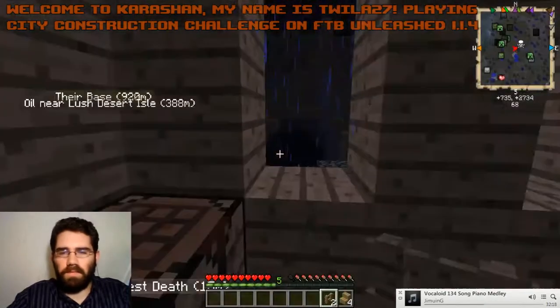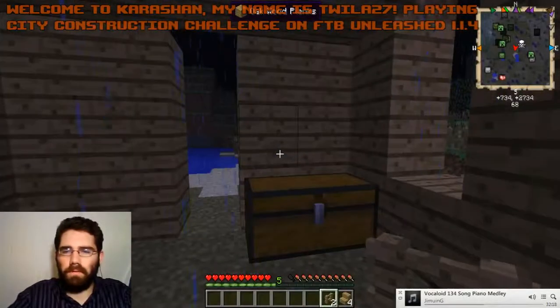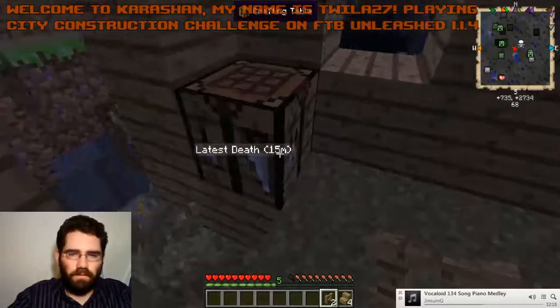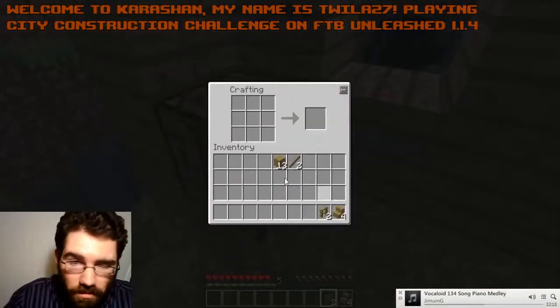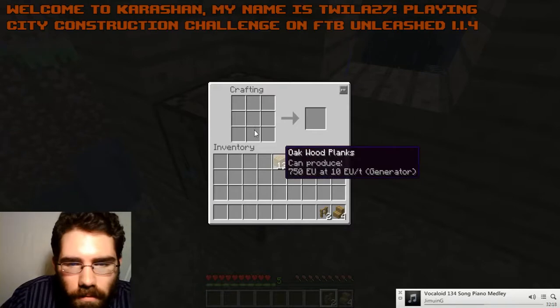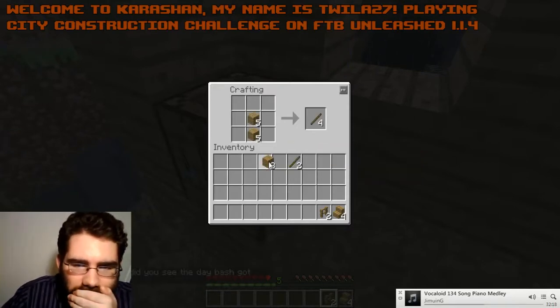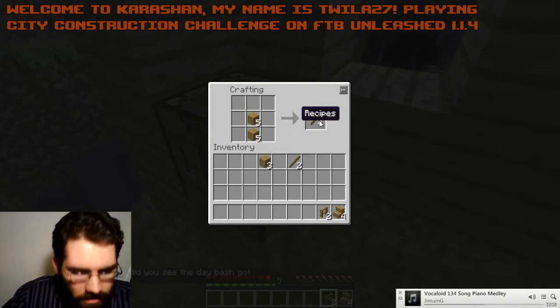How many windows am I trying to make? 1, 2, 3, 4, 4, so I need 3 more recipes worth, which is 18 sticks. Yes. 18 sticks. That'll be 20 sticks, and then I can use those for tools.